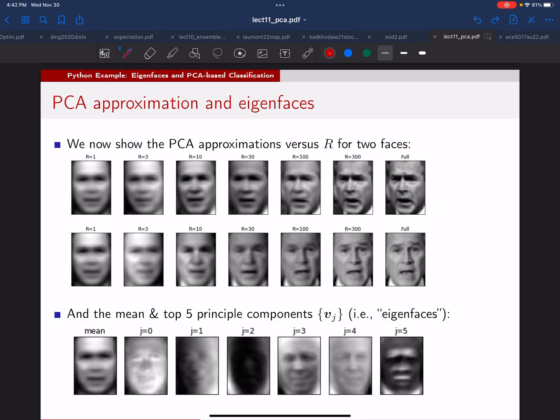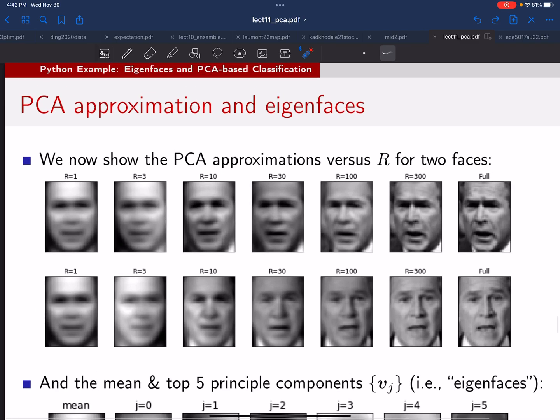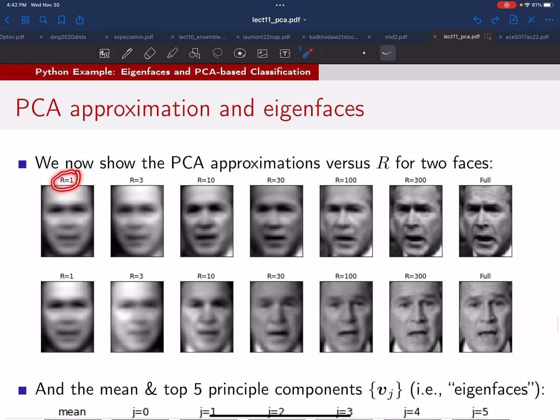And here you can see plotted at the top the rank of the approximation. So this is PCA with 1 component, 3 components, 10, 30, and so on. And you can see that as we use more and more components in PCA, the approximation gets better and better. Here we are at 300. We saw on the previous page that 400 was almost perfect. 300 is also pretty good. And visually, yes, things are quite good at 300. Same thing for this image here. It's hard to see many differences visually at 300.